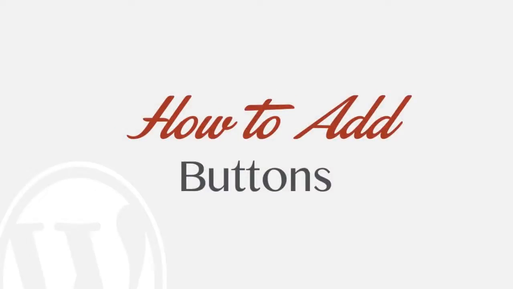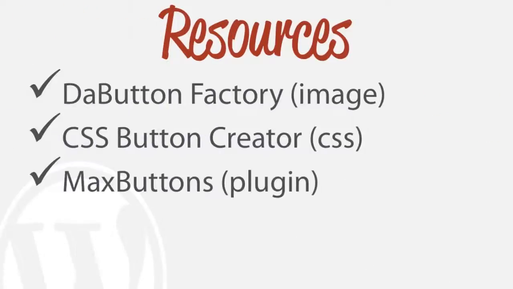So in this lesson, we're going to be looking at how to add buttons specifically in WordPress, although this can be very translatable if you're using another content management system, right? The resources that we're going to be looking at is, well, there's three different types of buttons that ultimately we can create. We can just create a simple image that's a button. We can create something that has more of an effect base that's in CSS, and we can have something that mixes the two together by using a plugin.